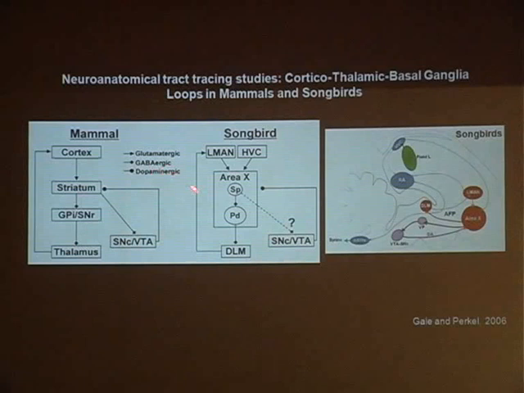Now, similar to this, in songbirds, there is what is called the song control system. And the song control system, at least part of it, is organized in the form of this basal ganglia loop. There are areas in the pallium which are important for song learning as well as song production. They send their projections to another region called area X. This is the avian basal ganglia. The avian basal ganglia projects onto a part of the brain called DLM, which is part of the avian thalamus. And then this forms a loop by projecting back onto the pallium. In a similar manner as in mammals, this striatum or area X in birds also receives a very large number of dopaminergic fibers from the SNc-VTA complex.